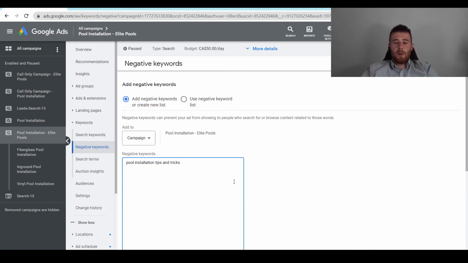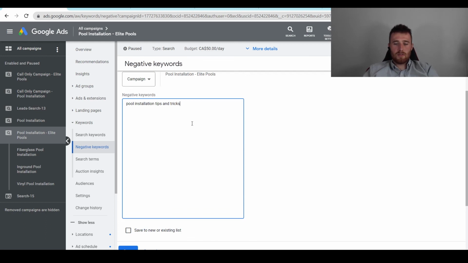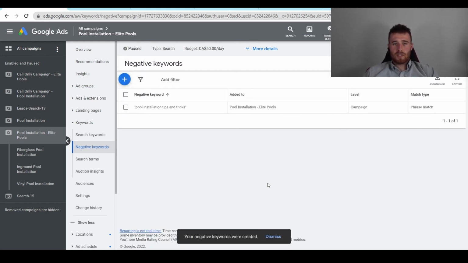For this, I'd probably add it as a phrase match, just because if this phrase isn't anything we want to pop up for, you should be fine. Broad match might be a little too much for this, but phrase match you can definitely get away with in this type of account. And then all we have to do is, for phrase match, we put quotation marks around this, and then we just hit save, and we have successfully added our negative keyword.